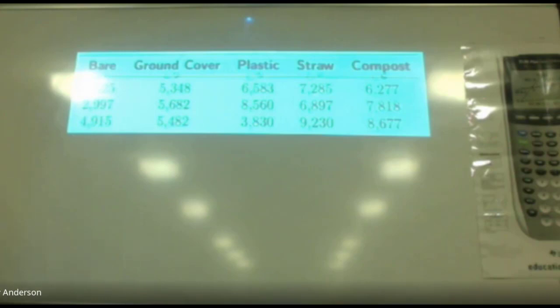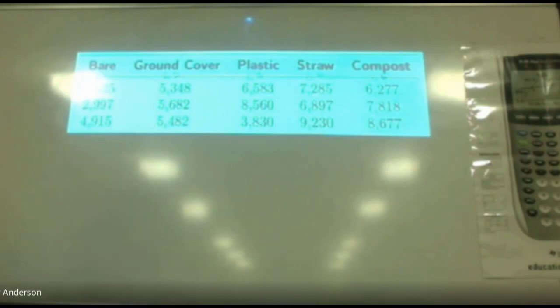We're going to go back to stat, and we're going to go over to calculate. What we want to choose is number one, variable statistics, because it's going to tell us the sample standard deviation. When we do that, notice it'll say which list we want. Are you guys all seeing that? For the first one, we just want to pick list 1, and we're going to hit enter until it gets down to calculate, and then we hit enter.